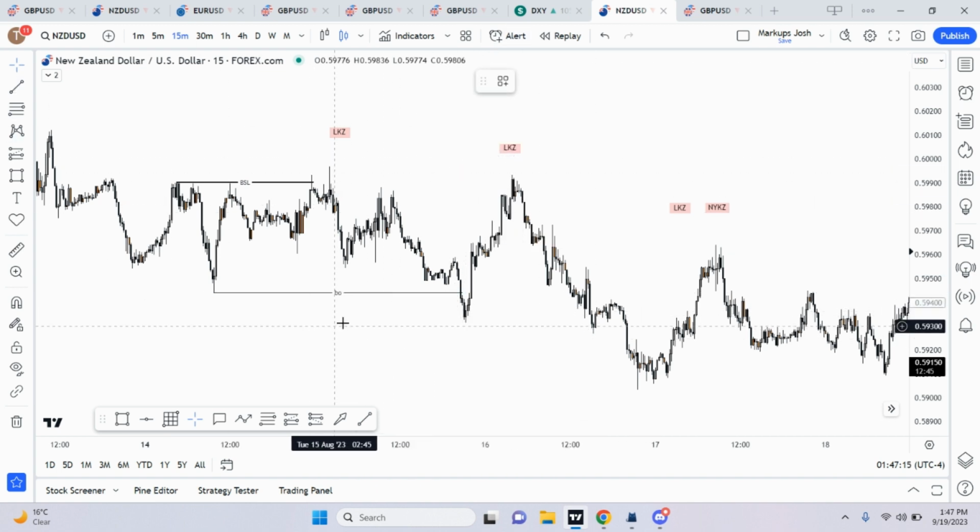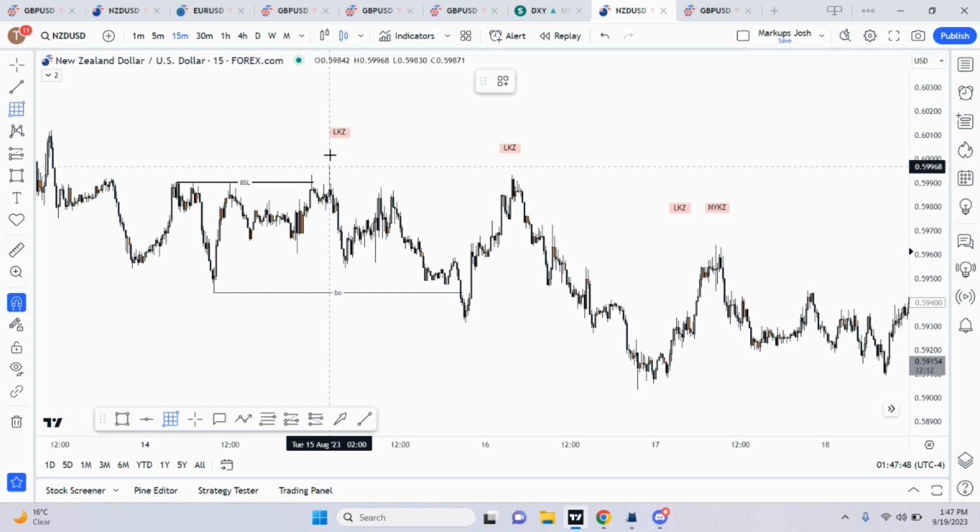So what I would be looking at firstly is the time. As you can see here, I've denoted London kill zones and New York kill zones respectively. So these are the times that I'm looking to get into the trades, with London kill zone being 2 a.m. to 5 a.m. New York local time, and New York kill zone being 7 a.m. to about 10:30 a.m. New York local time. Now, these timings are really important. As you can see, pretty much every day during these times, you'll see significant moves.